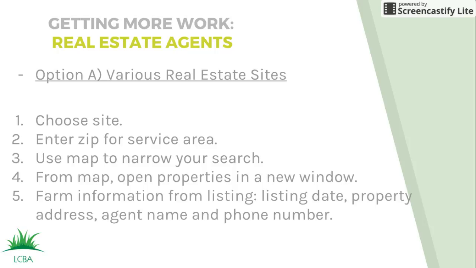Listing date I like because it lets you know if someone has been on the market for 6 or 7 months. Maybe they're getting a little bit more frustrated. Maybe they don't feel like spending as much money on lawn care because they've already had 6 or 7 months of holding costs. But then again, maybe if they've had it 6 or 7 months, they listed it during winter and they haven't had to deal with it during the summertime. And now we're getting into spring and summer and the grass is growing and they don't want to deal with it. So that's one little clue that you can use. It really still doesn't tell you anything until you call and talk to the individual, but at least it can give you some clues.